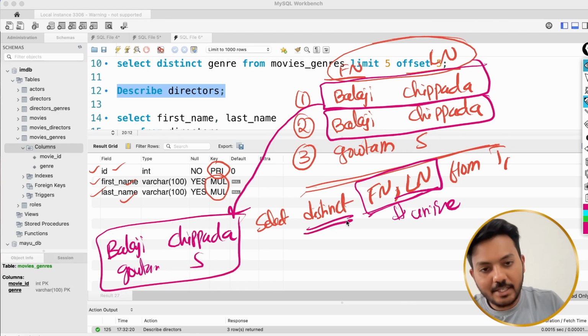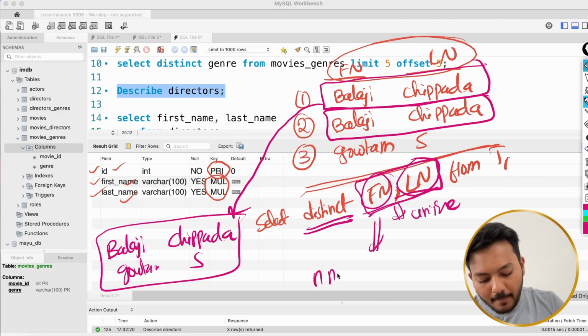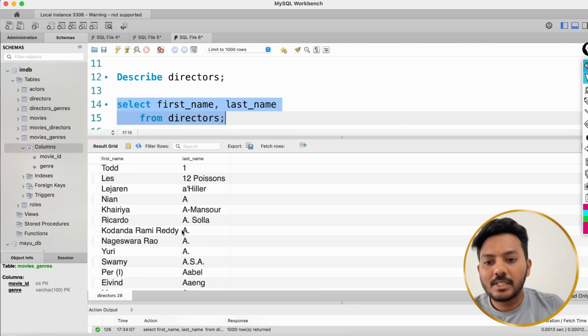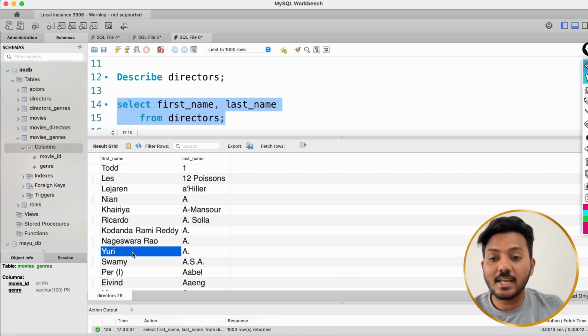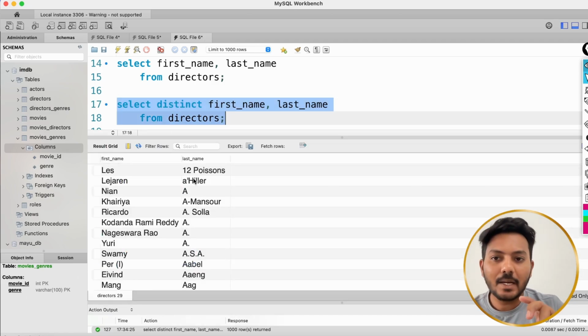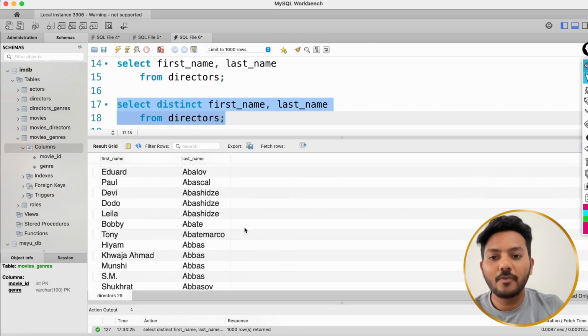So when you say select distinct of multiple columns, it is going to check for the unique values of the possible combinations, and I can pass n number of columns here, and there is no limit in this one. Here I'm just executing select first name and last name, and if you see, these are the three records in which the last name is same but first name is different, but there might be a scenario where first name could also be the same. So in that case, I would say select distinct first name, last name from directors. So by using this, I get all the unique possible combinations of directors in which their first name and last name is present. Hopefully that is clear.